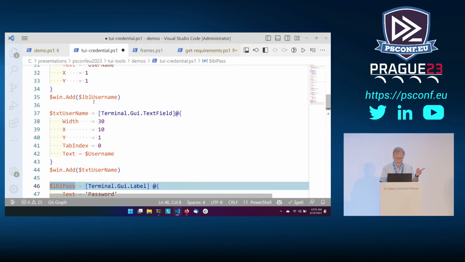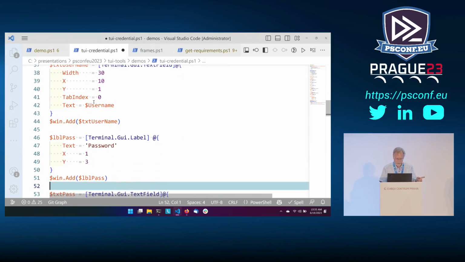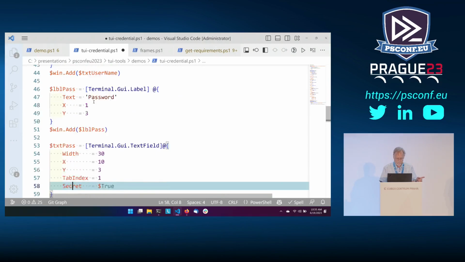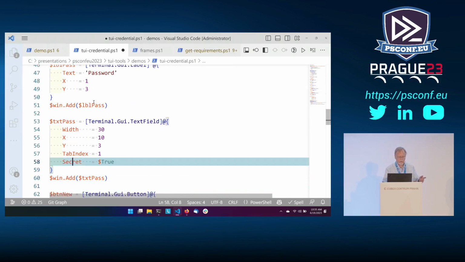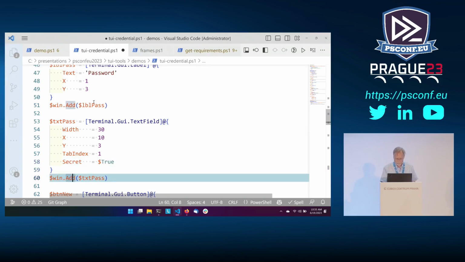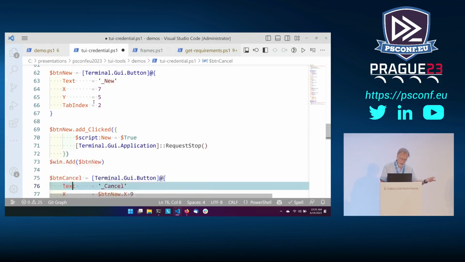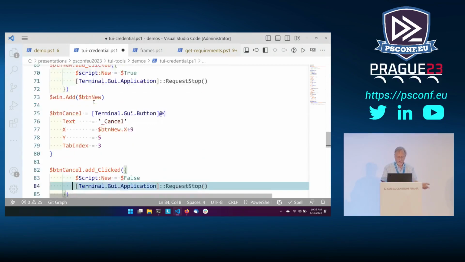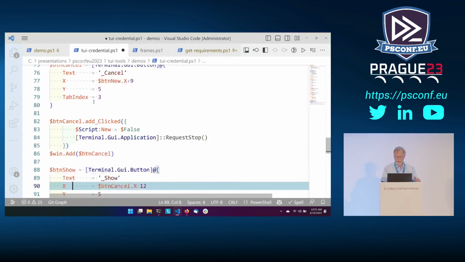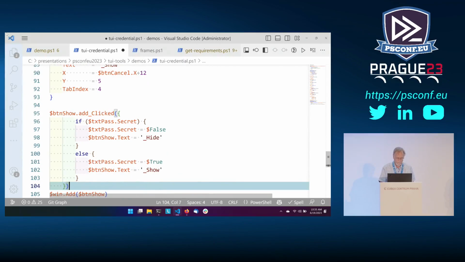So I'm creating the text fields. So here's the Terminal.GUI text field for the password. And this secret property is what I'm toggling with the button to be whether it's masked or not. So I create the buttons, add the buttons to the form or the window, add the window to the application, and run it.